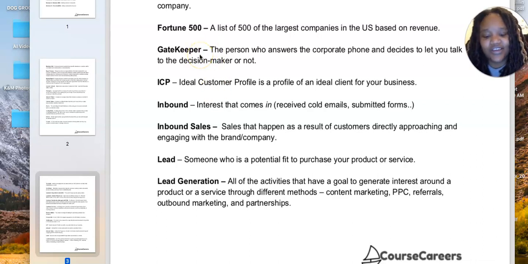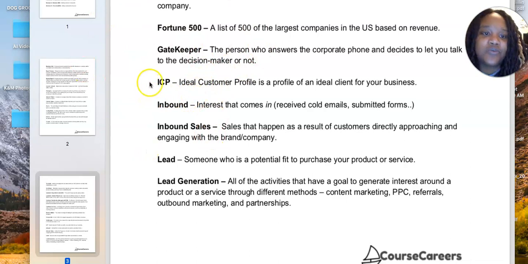But essentially, if you're a business development representative and you're doing a cold call, and the number that you got, a gatekeeper answers, and they're not the person you necessarily want to talk to, but you have to talk to them in order to get to the person that you actually want to talk to. Obstacles, I know, but in course careers, they actually teach you how to overcome a gatekeeper.